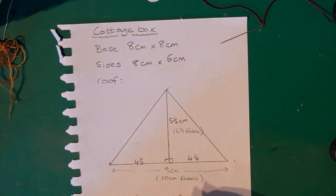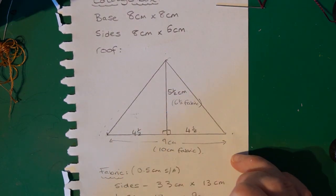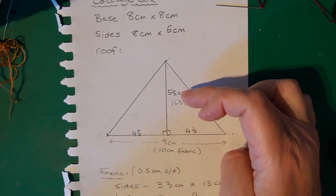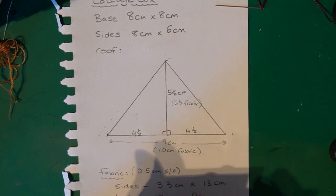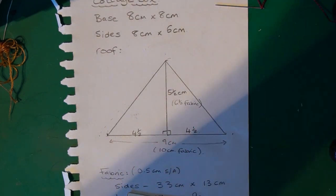And the triangular roof, I explained at the beginning, is like this. So it's a 9 centimetre full base. You find your right angle, you measure up 5.5 centimetres, and then you can draw your lines down. And I'm going to do that in card as well. So hopefully have all my card pieces ready for the next stage.